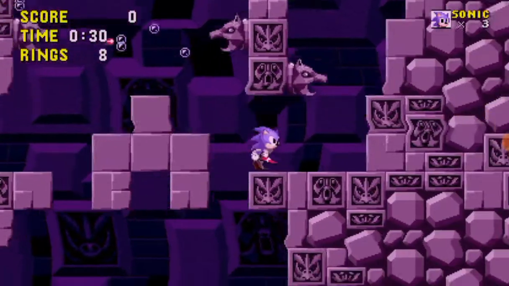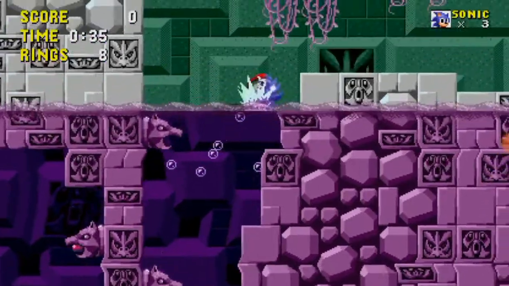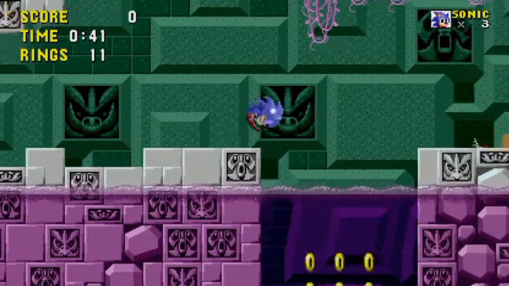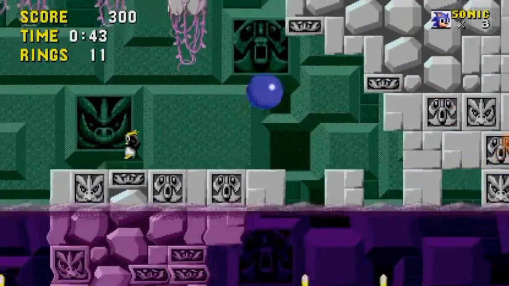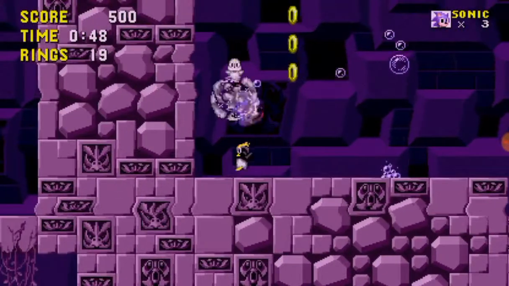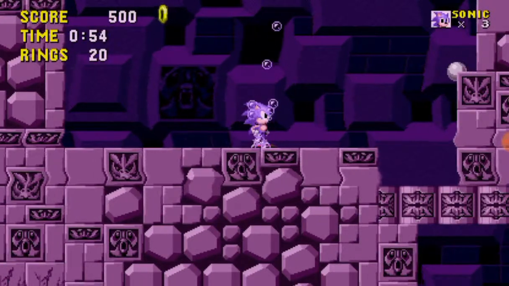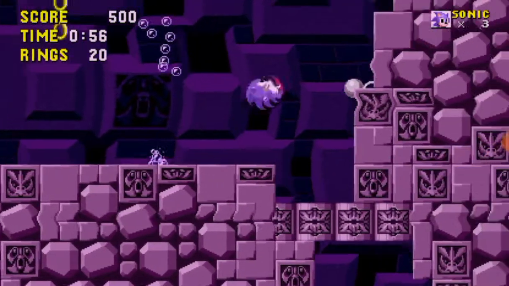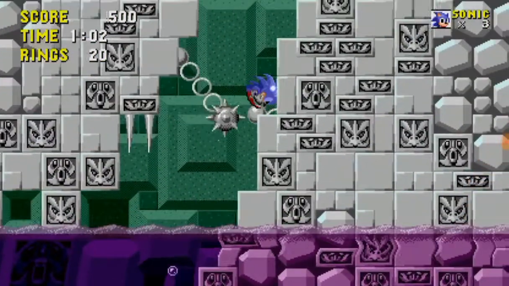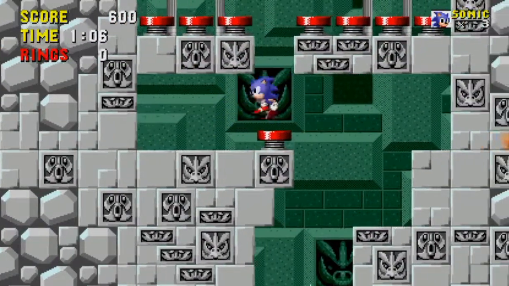Okay. So I think we're almost out of here at this point. Thanks to the shortcut, we didn't have to take the long way. So we just come down here, back into this horrific water stage. Seriously, why do we have to come back down here? Ridiculous. Okay, let's get out of here. And here we go. This is the end of Scrap Brain Act 3 here, guys.